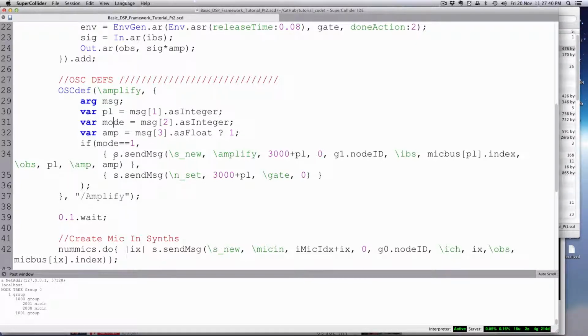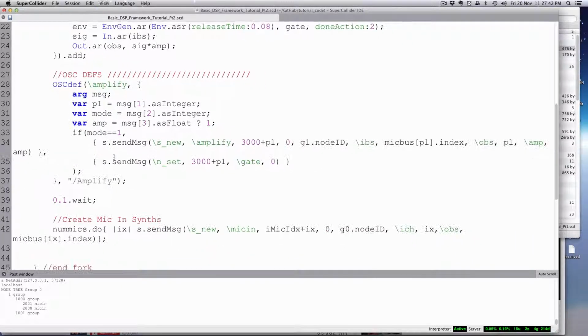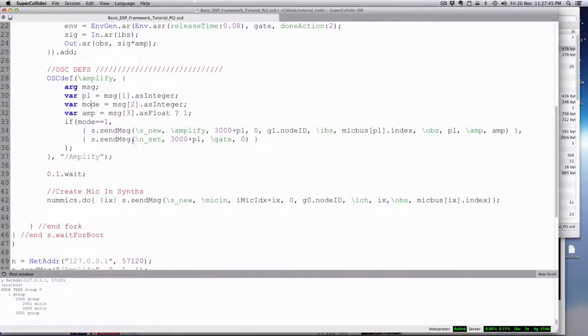And again, we're using this server messaging, this node messaging, so that we're going to create a synth based on amplify, but set it at a specific node number. And we're going to kill that node number by setting its gate to 0, and the gate with doneAction 2 will auto kill it. But since it's a specific node, if we try to send it again, if our GUI glitches out or we just kept pressing the pedal or somehow hit it twice, it won't let us create several in the same place.